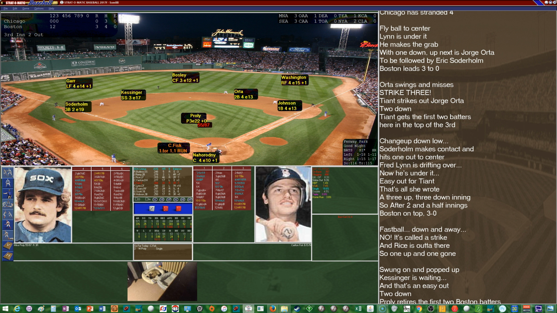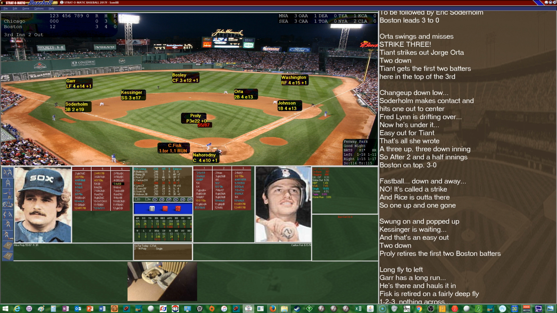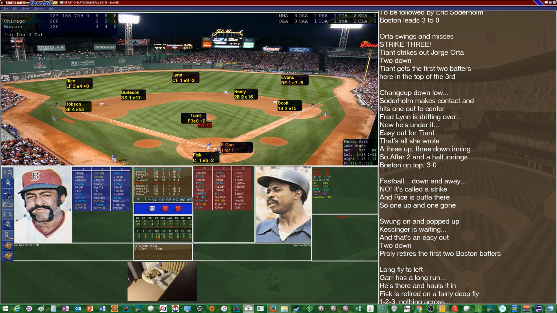So Fisk up now. He singled his first time up. And this time he'll fly out to left. Gar's there and he hauls it in for out number 3. So Red Sox go 1, 2, 3 in the third. So a third of the way through, it's the Red Sox 3 and the White Sox nothing.